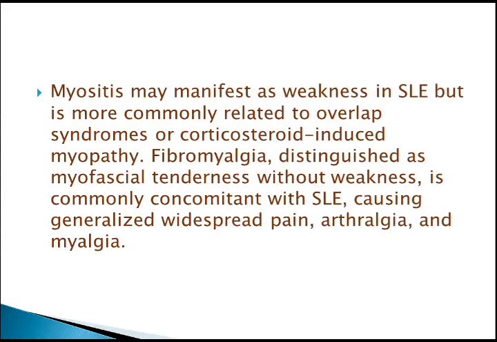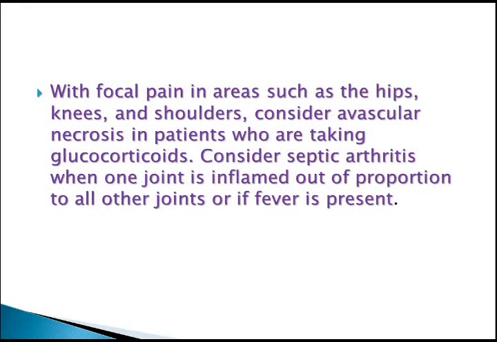Myositis may manifest as weakness in SLE but is more commonly related to overlap syndrome or corticosteroid-induced myopathy. Fibromyalgia, distinguished as myofascial tenderness without weakness, is commonly concomitant with SLE, causing generalized widespread pain, arthralgia, and myalgia. Very important, write it down or I'll have to replay my video again and again.